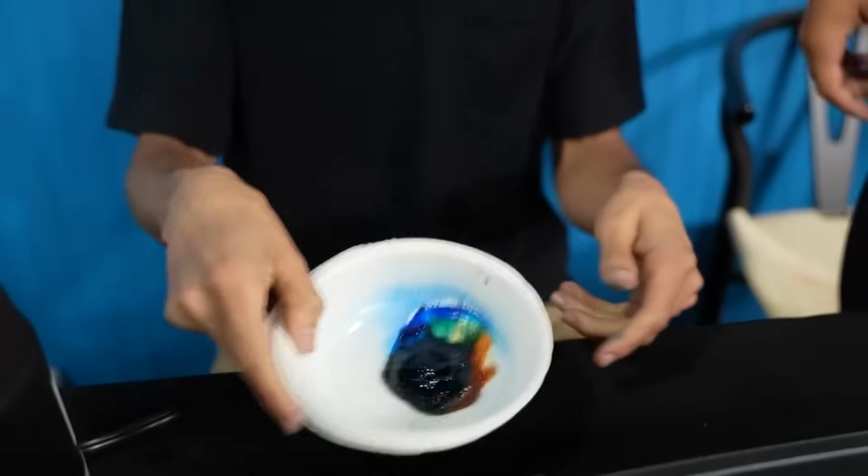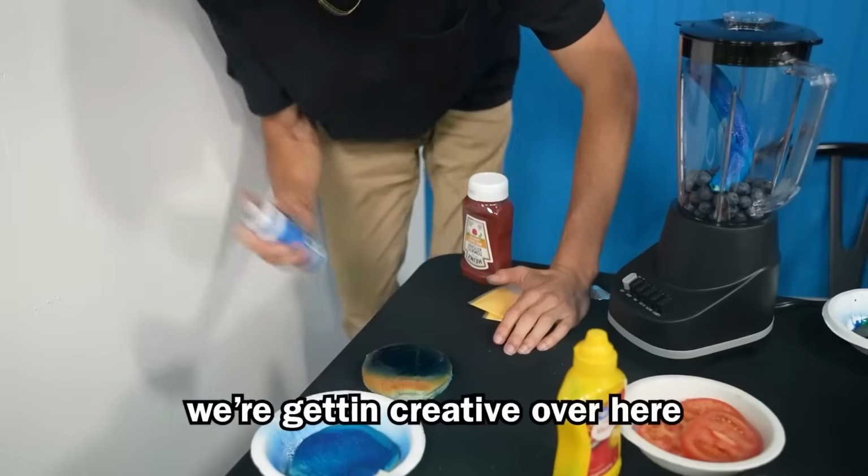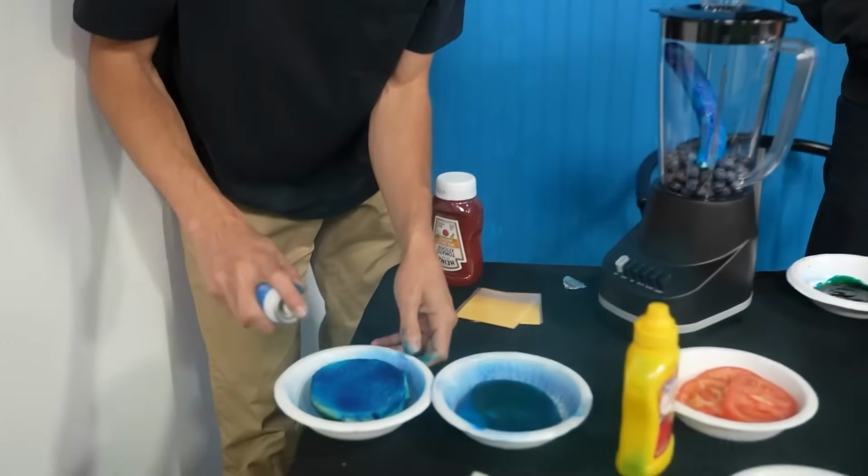Sizzle. We're gonna make the ketchup blue because no one's ever seen blue ketchup before. It's creative, it's new, they're gonna love it. Oh my God. Let's get the burger on. Yep, burger's going on right now. We already have the advantage because the meat is red and the tomatoes are red. We're getting creative over here. Yeah, it looks good. That actually looks pretty cool.